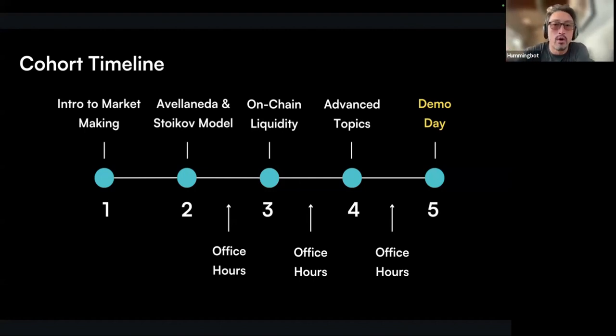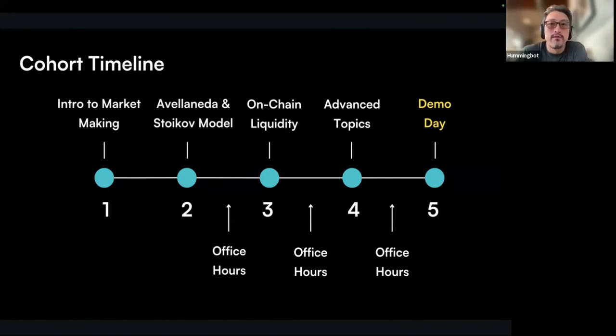And then finally, in week 4, we leave that for advanced topics because it really depends on what people in the cohort gravitate toward. This could be deploying many Hummingbot bots in production, or looking at more advanced types of strategies, incorporating external data, machine learning, those types of things. But this tends to change every cohort.